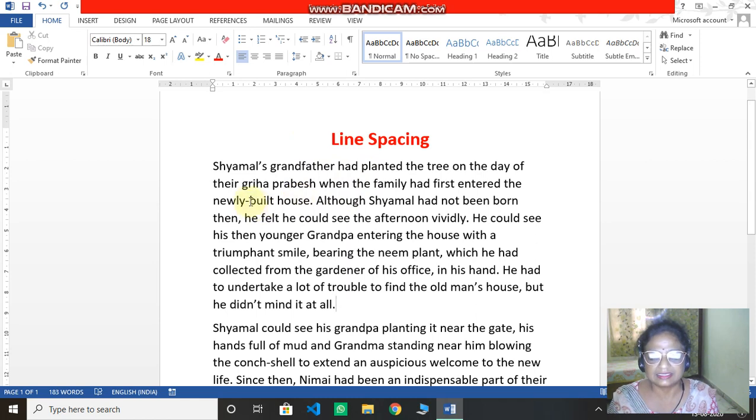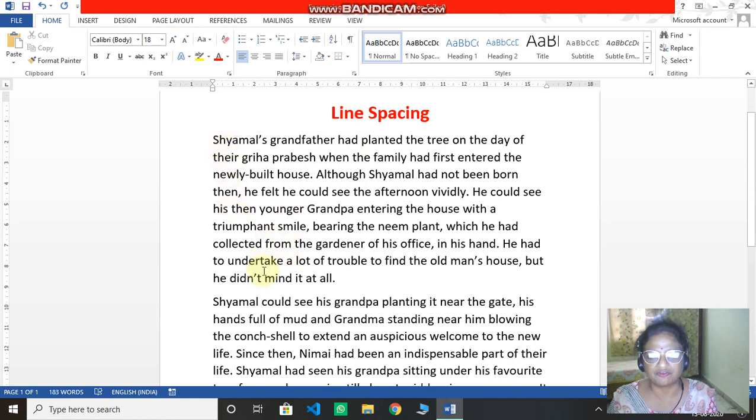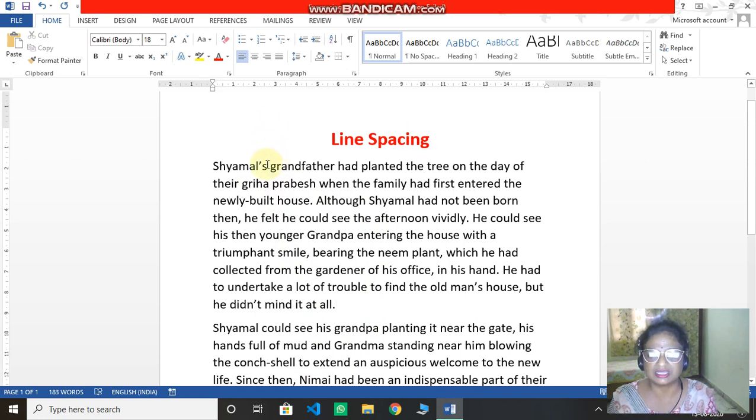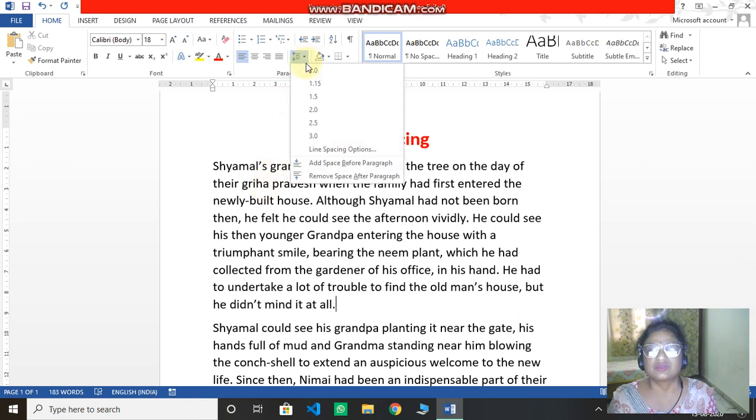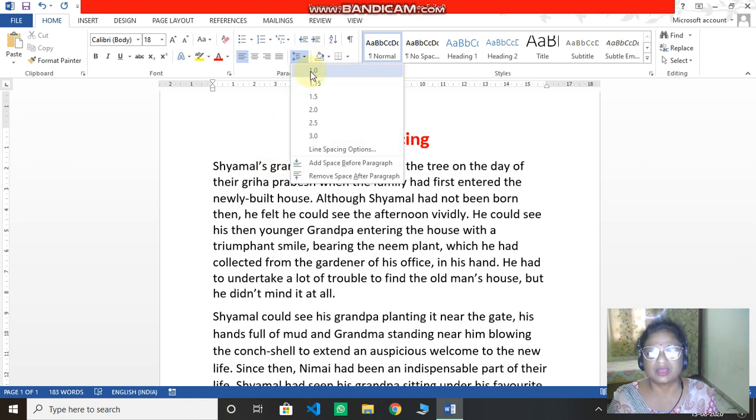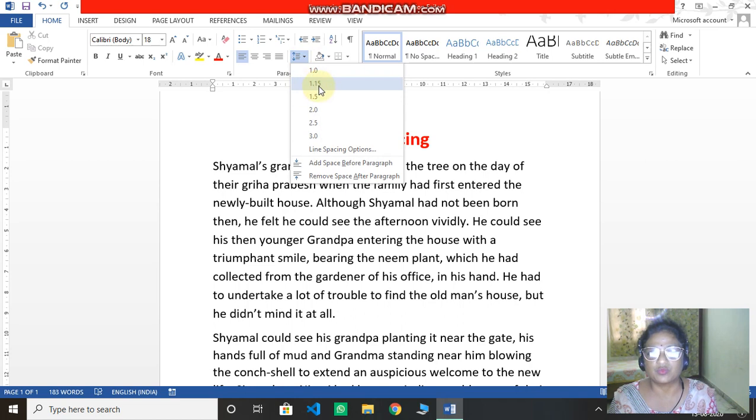So let us try. Just now children, by default line spacing is set. The default setting of line spacing in MS Word is 1.15. You can see here, this is number 1, then 1.15.